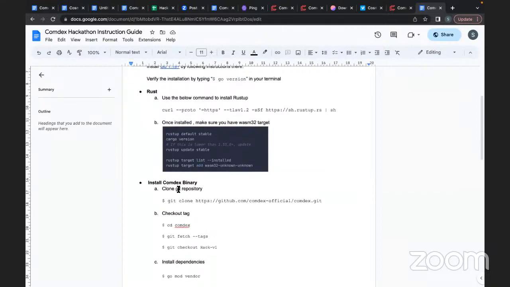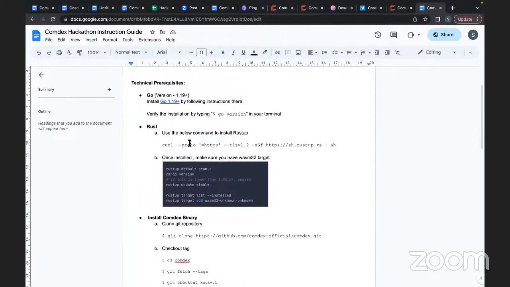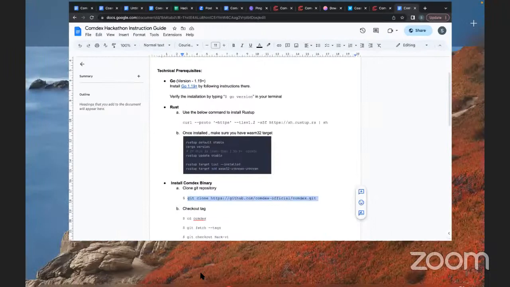According to the document, first we need to clone that particular repository. So first of all, let's start with git clone. Here we'll start a new window.